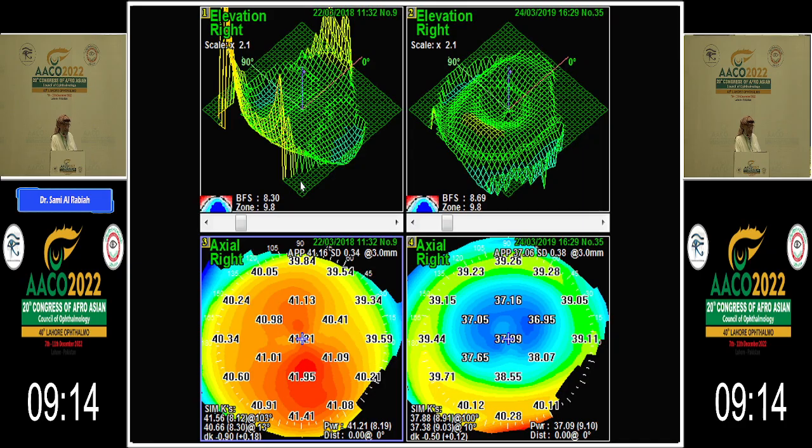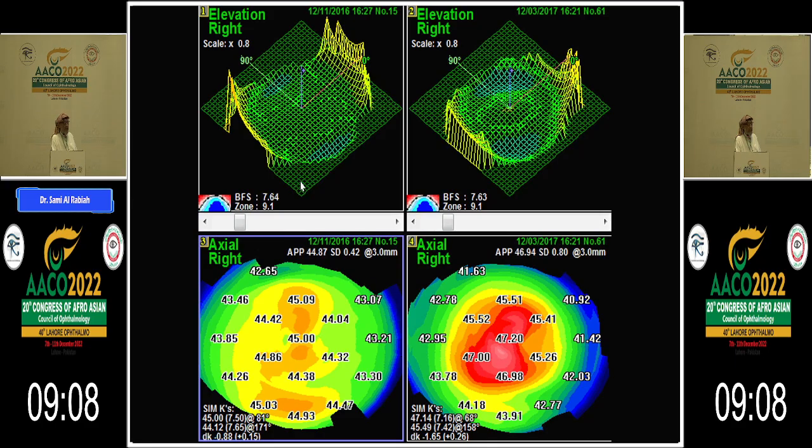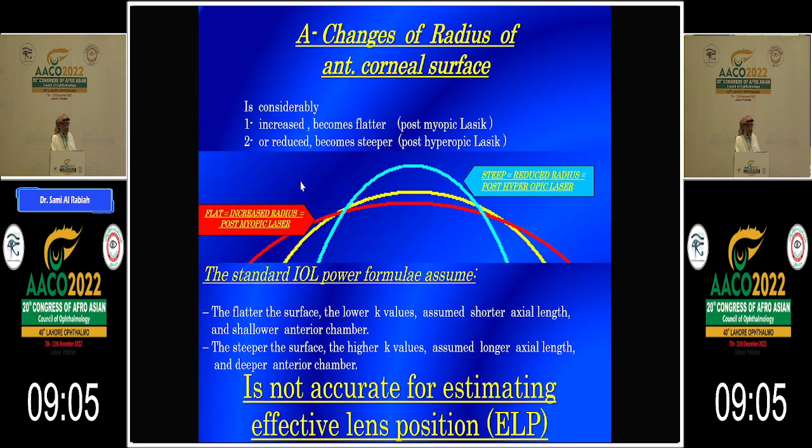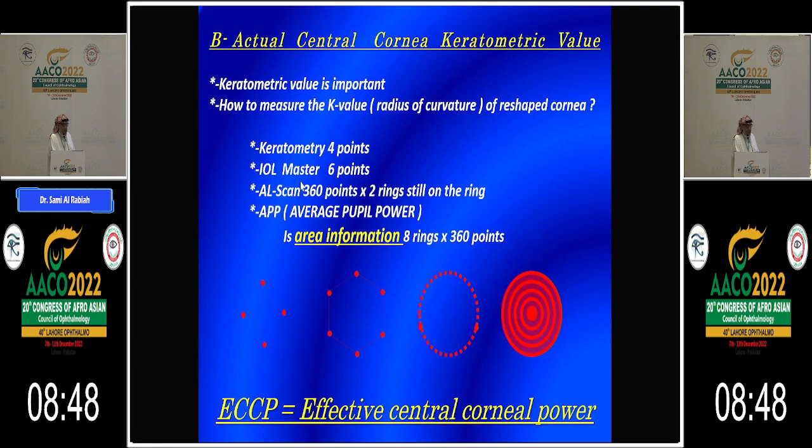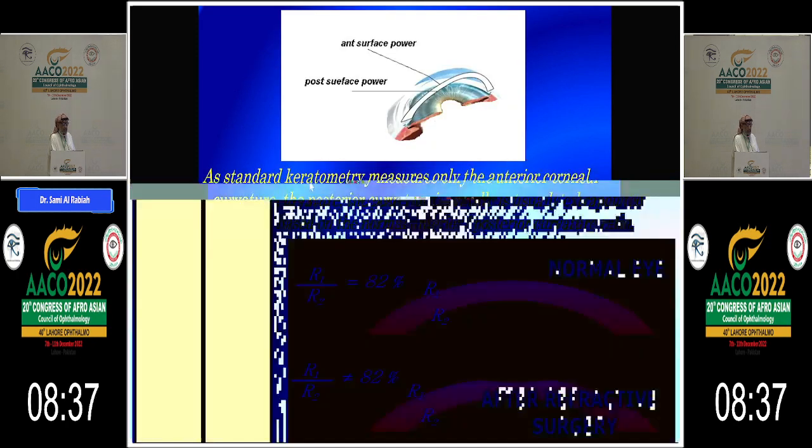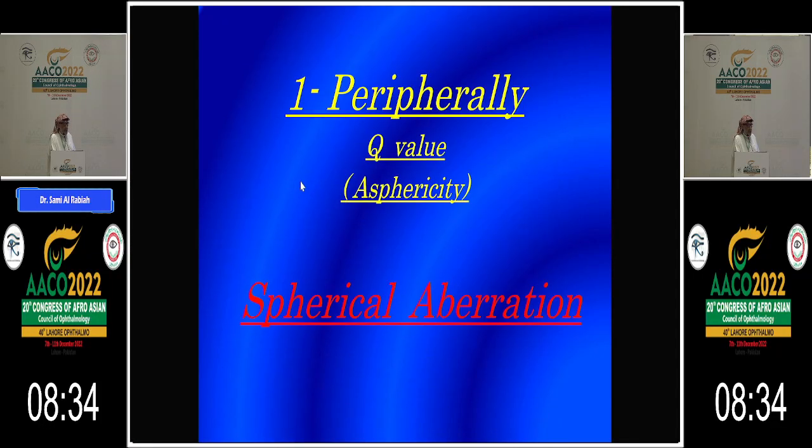After myopic correction, you have steepening at the periphery and flattening in the center, while after hyperopic correction, you have flattening in the center and steepening in the periphery. And we discussed earlier the effective lens position, that by changing the K readings the machine is misled as if it is myopia or hyperopia, while it is not in both cases. And we talked about the measurement, that the measurements are not at the center but in a ring. And once you know the ring and you know the diameter, you can know the power. And we said the anterior and posterior relationship, and the many formulae, we discussed that.